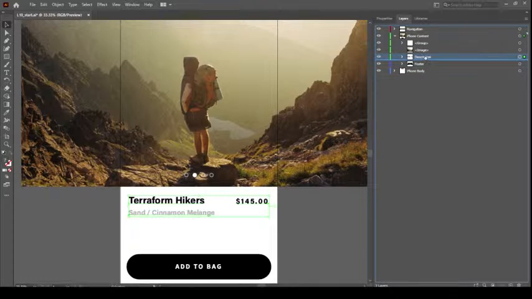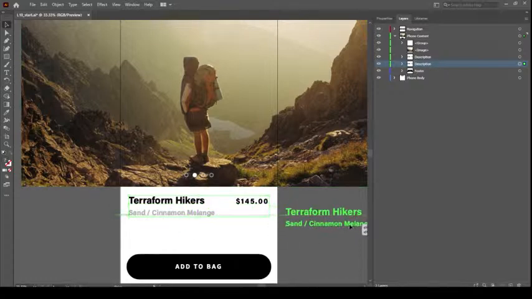While these two keys on Mac or Windows are pressed, if I click on the description and bring it down or up, I want the duplicate to be under this, and then you will notice that there is a blue line appearing between description and footer, with an icon of a hand or a fist with a plus icon. And if I release my mouse button, you will notice that there is a duplicate layer created. Now here is that duplicate layer. I can move it wherever I want.